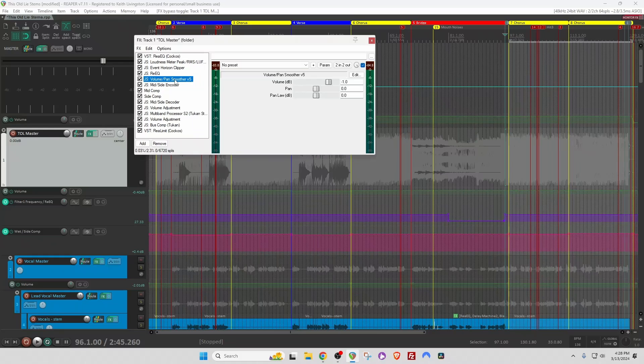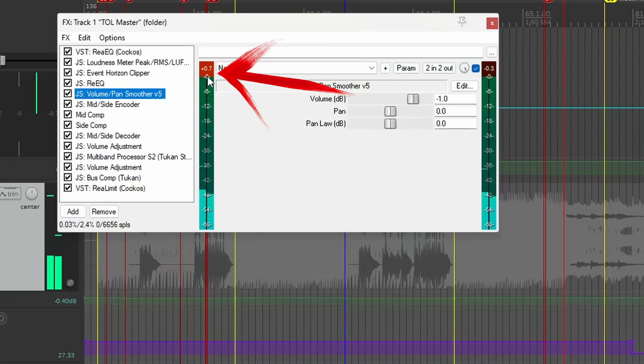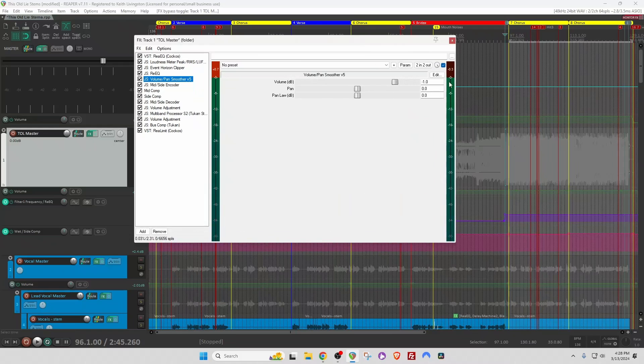I think it's time to take another look at the volume. I chose to use the volume pan smoother to drop down a dB because we were peaking at this point. You can see I'm peaking on the input, so I use this to come down a little bit. If you're in an all-digital world with all-digital-style plugins, I wouldn't worry about peaking at all. But I've got some analog-modeled plugins in here, and when they're pushed hard they sound different. I don't want to push them past zero unless I decide to — I don't want it decided for me. So I pulled a dB off so that at the output we're still reading below zero.